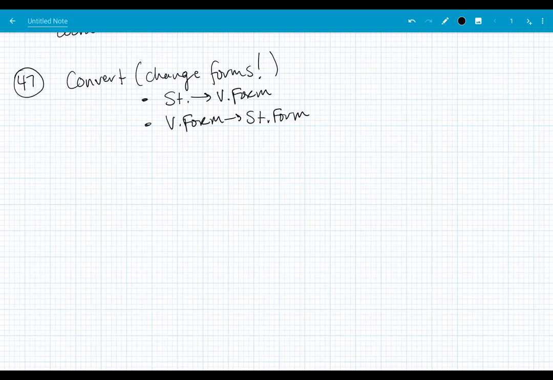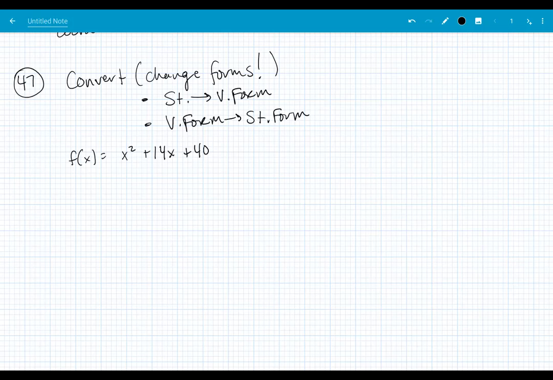So those are the two situations that they're talking about. We already know one of them, well, a part of one of them. So we'll talk about all the other situations. For 47, keep in mind what they give us. In this case, f of x is equal to x squared plus 14x plus 40. So this is standard form, and we've already done standard form to vertex form in our first two examples today.